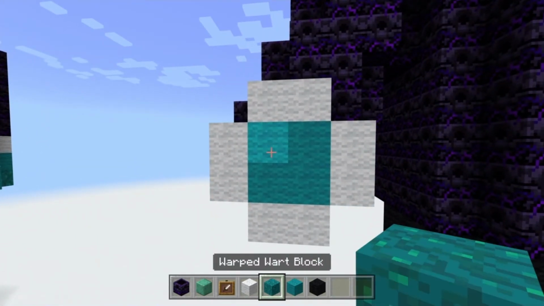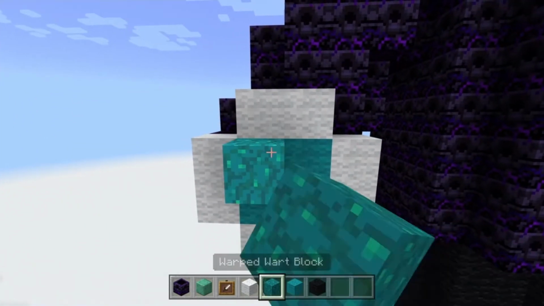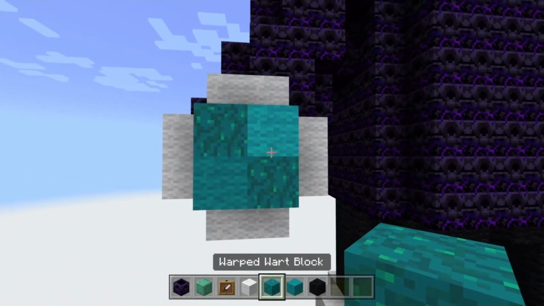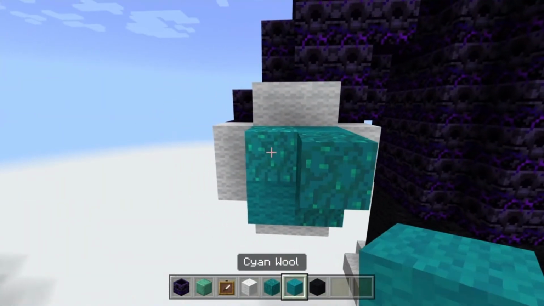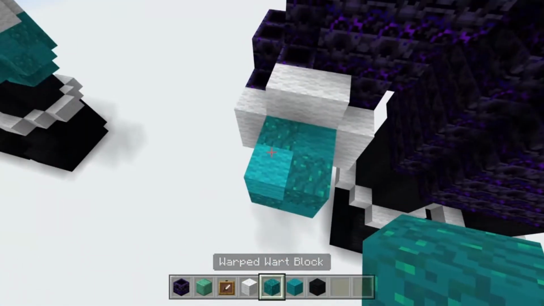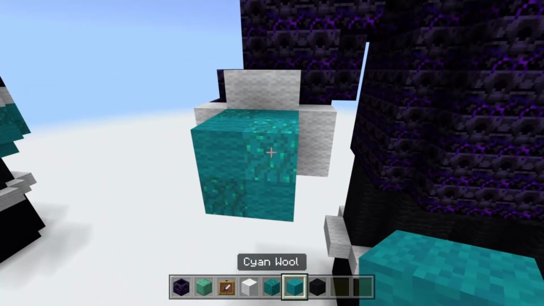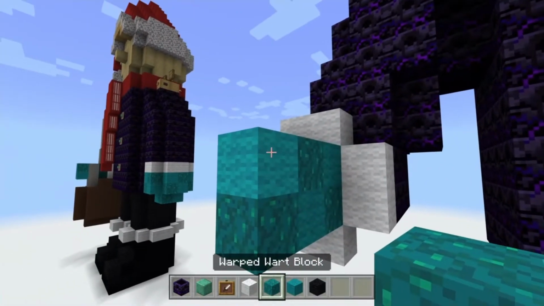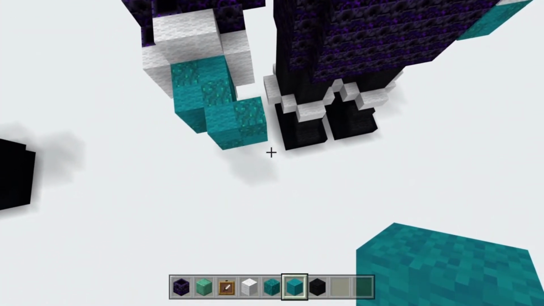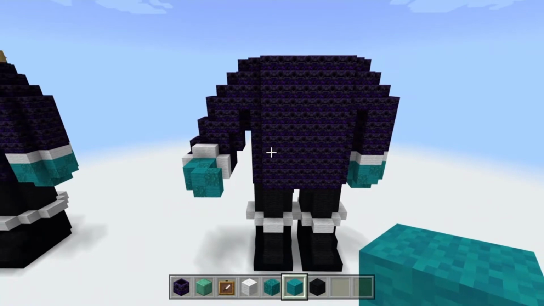Let's take ourselves our wart and our cyan. We'll stick a wart here, cyan, then we'll do wart, cyan. Then we'll do ourselves a wart just here, diagonally again. We're going to bulk this one up, like so, in like a 4 block cluster. Then we'll stick ourselves cyan, wart, wart, and cyan, like so. So it's kind of going around like this, in like a hook sort of look.